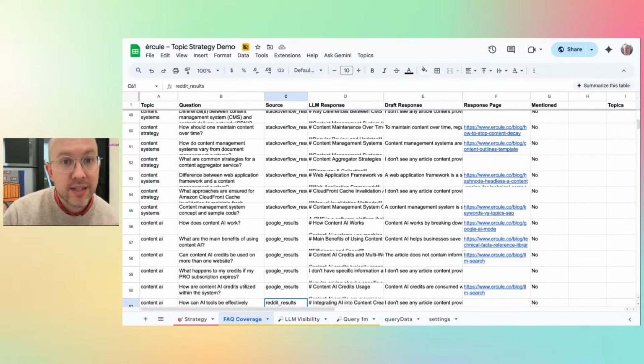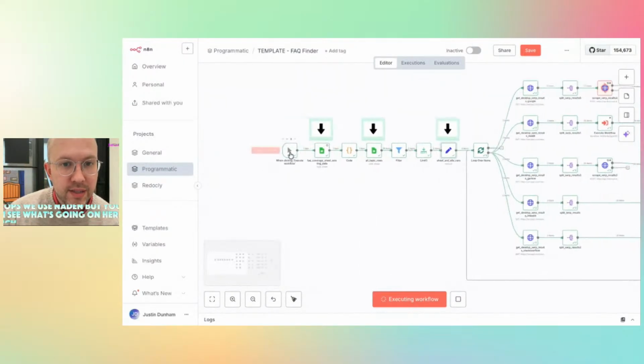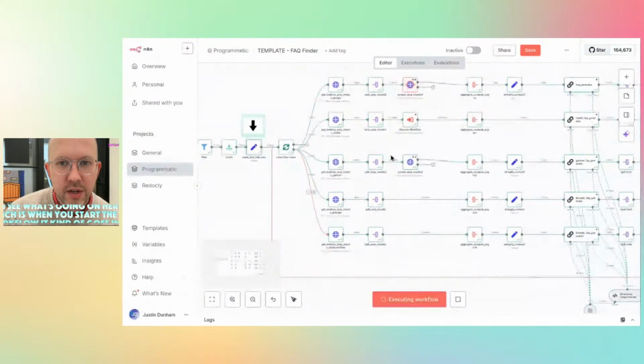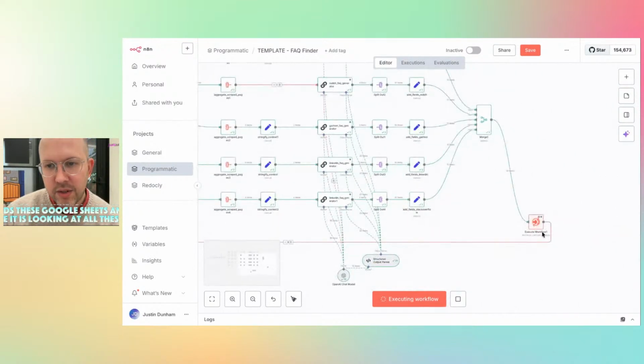It's not simple. There are tools that can help automate this. There's AirOps. We use N8N. But you can see what's going on here, which is when you start the workflow, it goes in and reads these Google Sheets, and here it is looking at all these different sources to find these questions. These are real questions. Then it's going through a separate thing and answering them, which is happening down here.